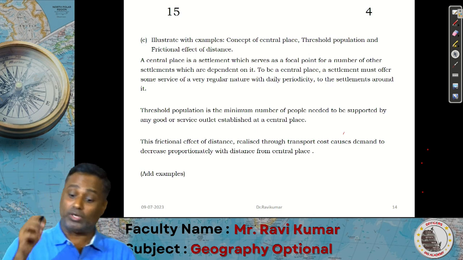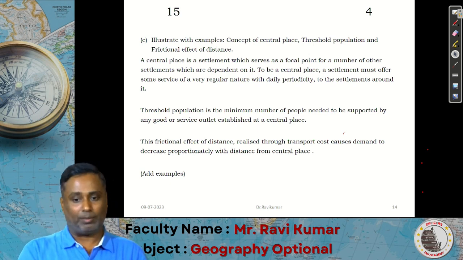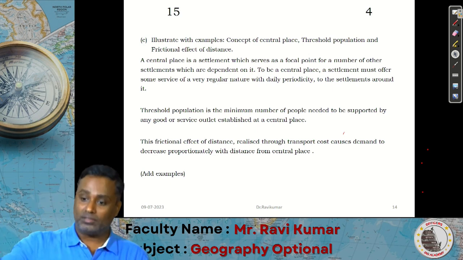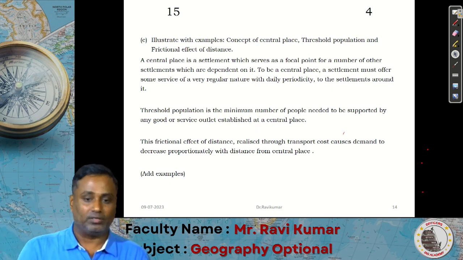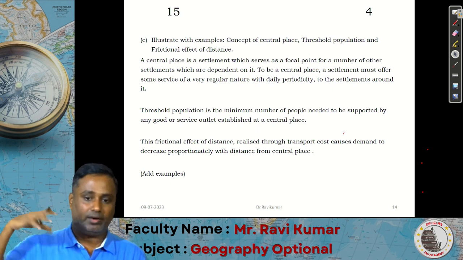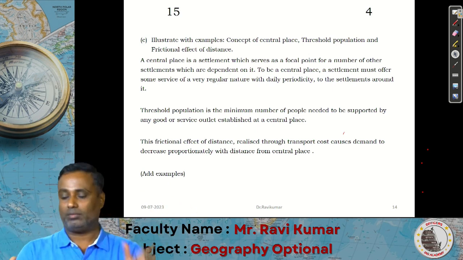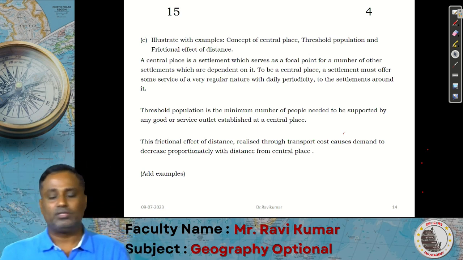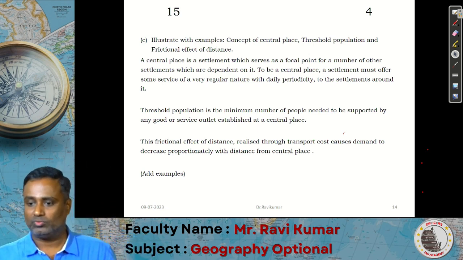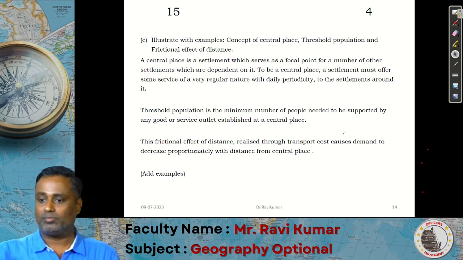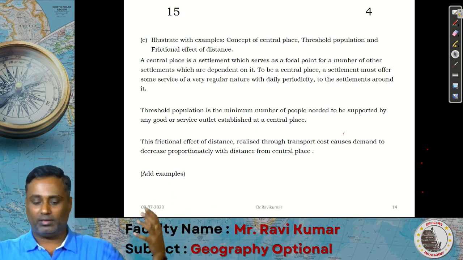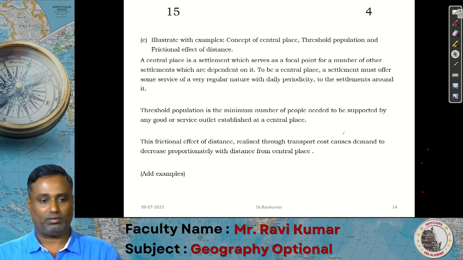But we study all these concepts and models, like the central place model. These things were not all derived by him. They already exist in economic theories. So he borrowed the ideology, put it together, and prepared some dish. That's all. Most geographical theories are like cooked ideologies. They borrow from statistics, from politics, from economics, from some ideology that already exists. They take it, modify it, and use it here.